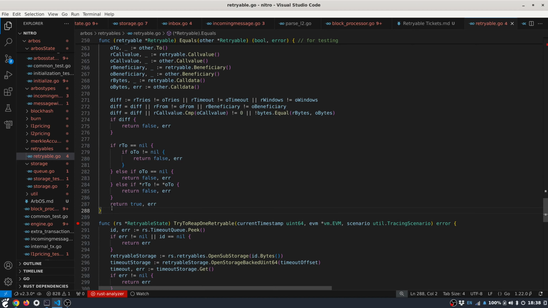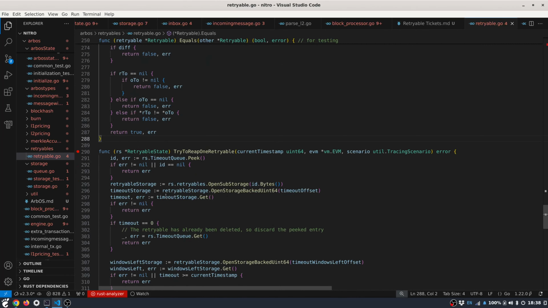They are going to be sorted in a queue, and every time a user calls one of these functions to create a new retryable or interacts with ArbOS, this function will be called, and it will take the oldest ticket, and if the oldest ticket is expired, it will be removed, but it will not remove the following ones if they are expired.